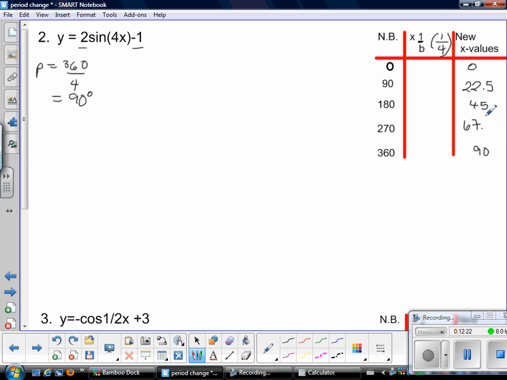Now when you look at what we're going to have to label our x-axis, we're going to have to do a little bit more work here in some respects. So each tick, we could make it 22.5 if we wanted to, and that would work because the spacing between all of these is 22.5. All right, so again, I'm going to stop the video, draw my axes, and then we'll talk about where all the lines go.